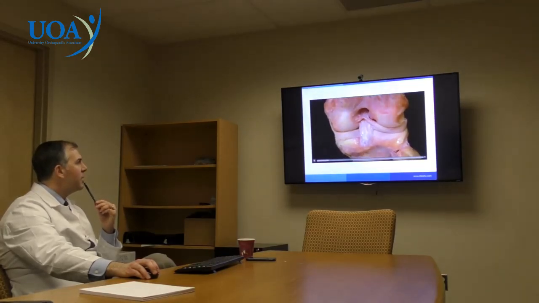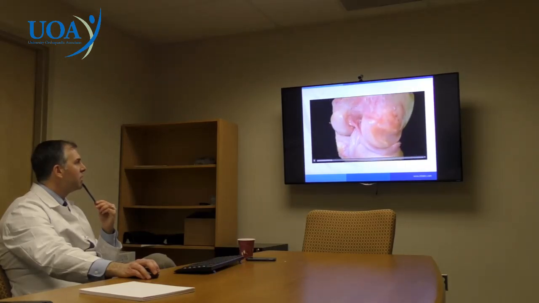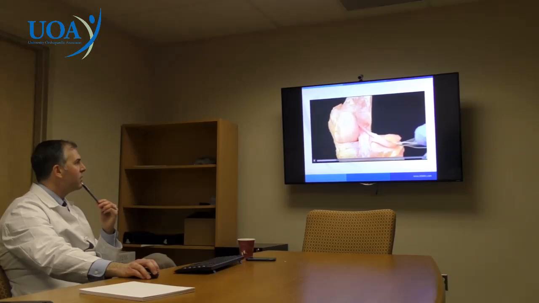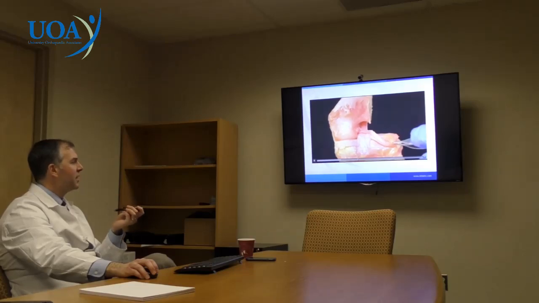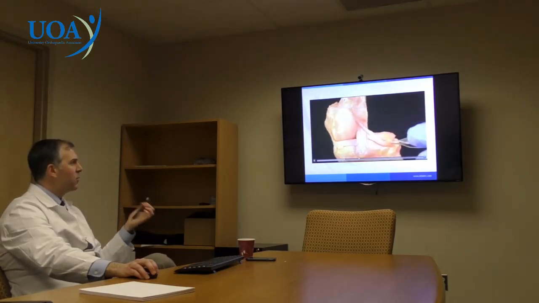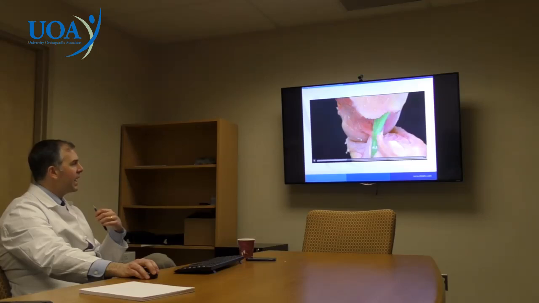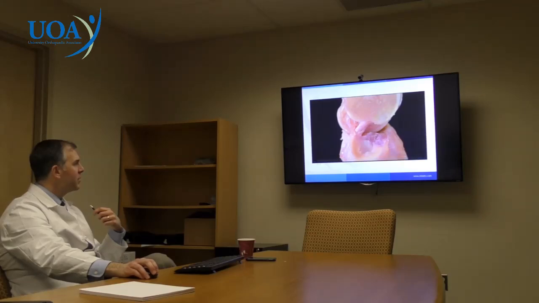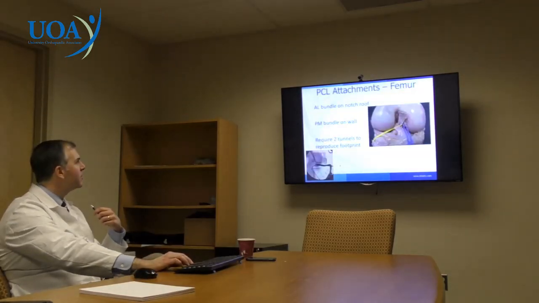So you can see as you come into extension, you're going to have more tension on your posterior medial bundle, and into flexion, the anterolateral. And this is just kind of, I think, an interesting way to look at how this actually works synergistically. As you come into different flexion angles, you actually do have tension on one and then relaxation on the other. Okay, so I won't belabor that, but somebody spent a lot of time doing some pretty cool cadaveric videos there.